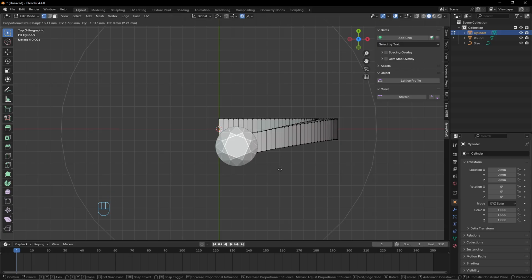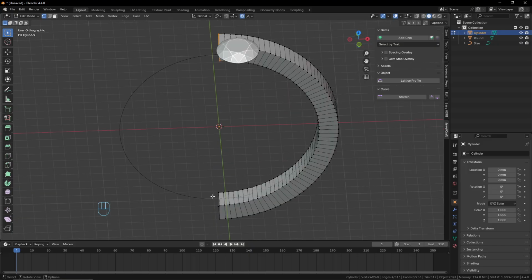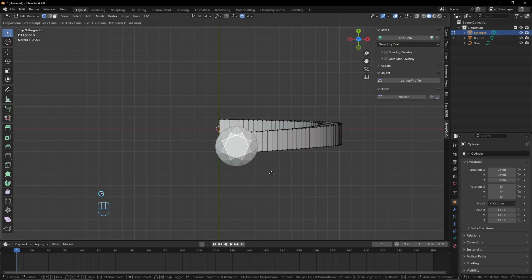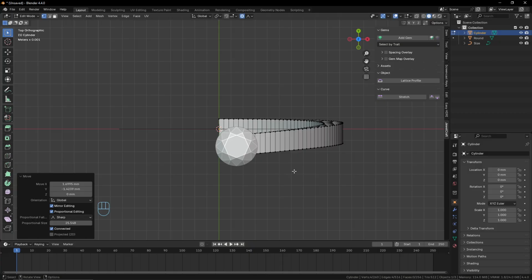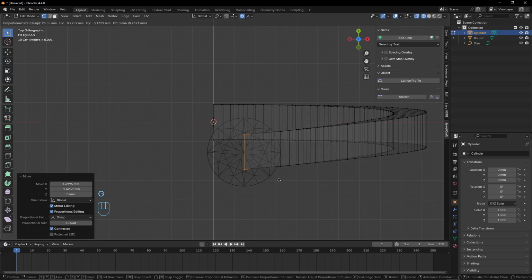You see, with the scroll of my mouse, I can increase or decrease the size of what I move here. And if I move too much, I mean, the bottom of the ring will move too, and this has to not move. So we have to take care to have the good limit to not move it. So something around there might be good for me. And I will place this in the center of the gem here. Okay, you can see that it works pretty well for now.